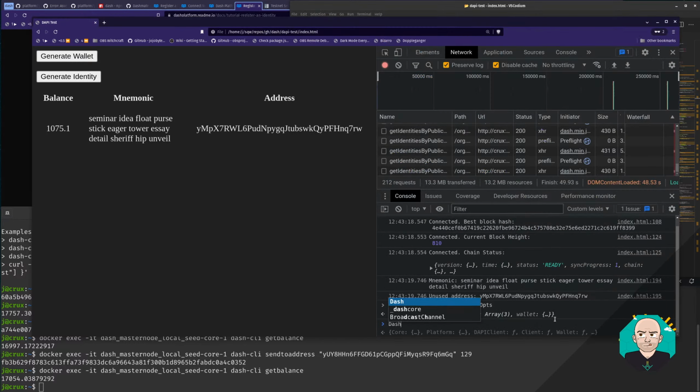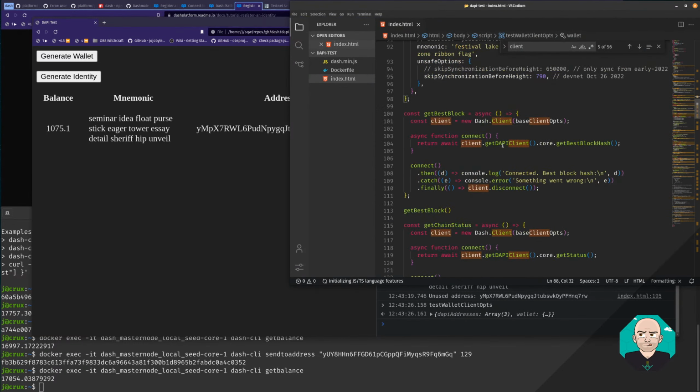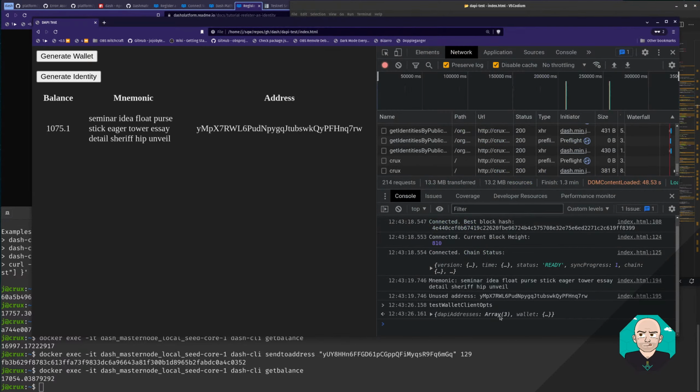So I was going to try that. What did we do for the connection? New dash. All right, so let's do something like this and say, so DevTools client, and we want to make it not test, beta client options.